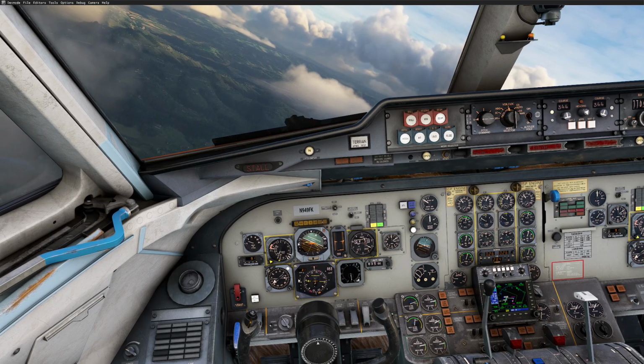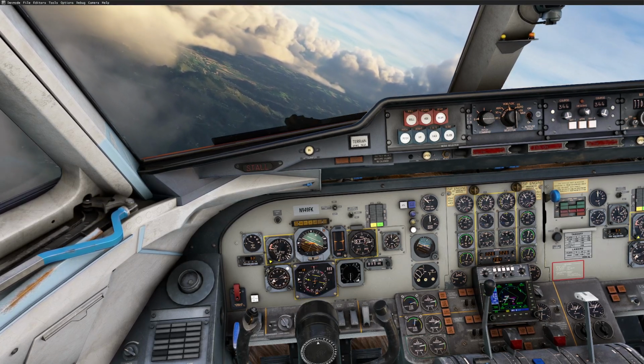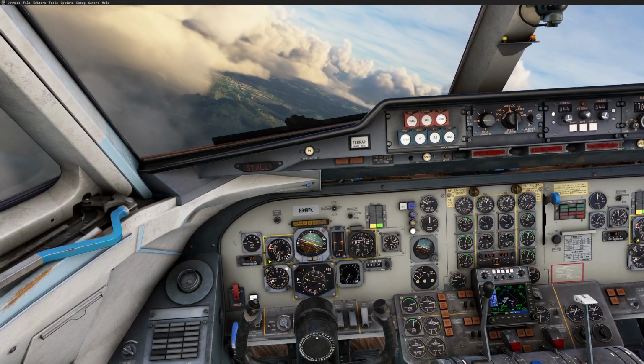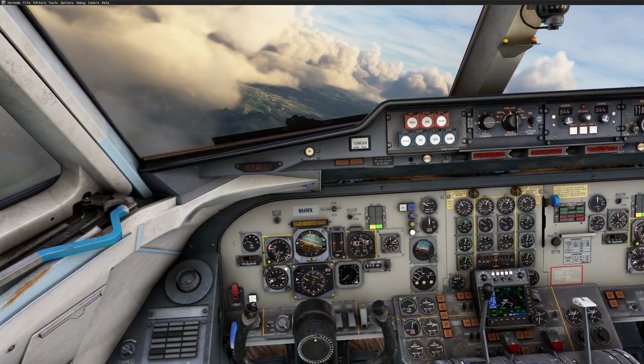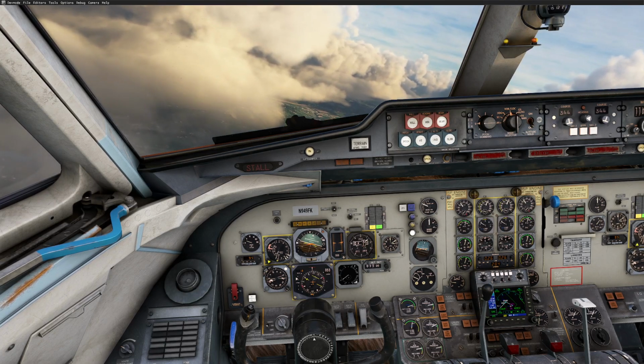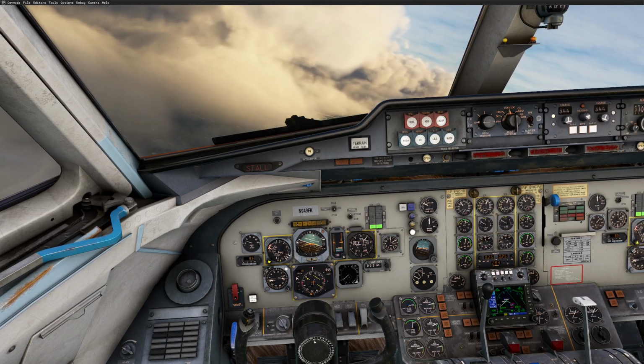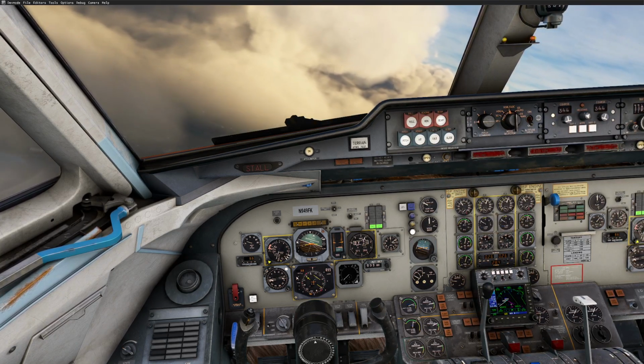And we are about to capture our altitude, so let's once again shallow out the descent. And also we can bring speed down to 190 knots to start with flaps and gear extension.